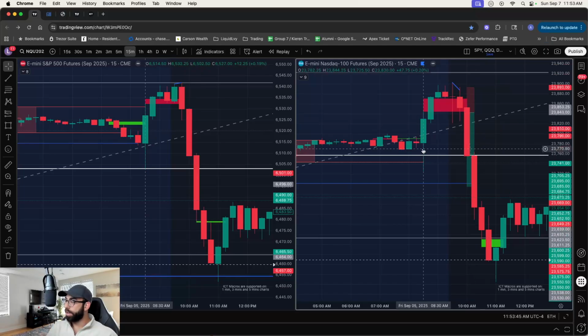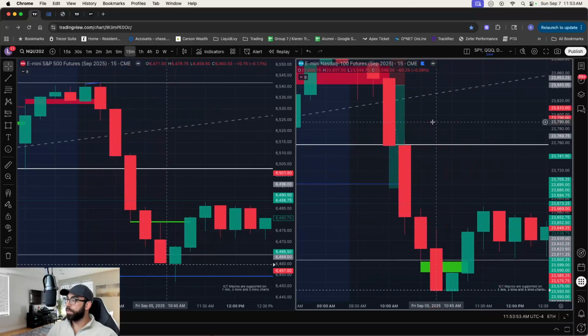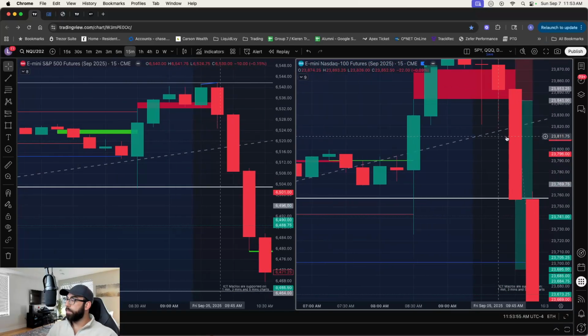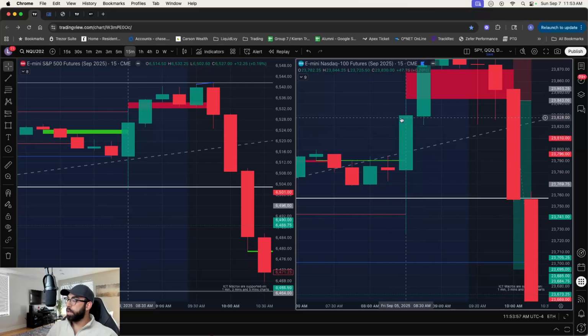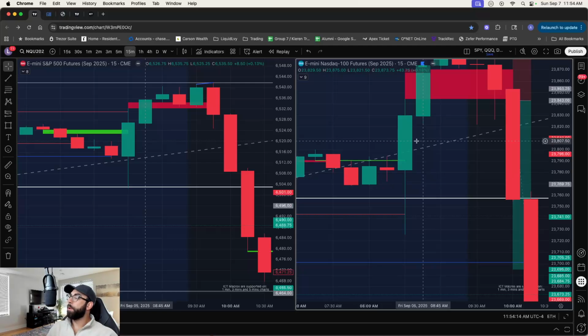I guess you could say green is good, price going up, red is price going down. How you can read the actual candle here, if we zoom in on this one right here, we have the body of the candle, and we have wicks. Those are those green little things sticking out on either side. Those are your wicks. That's the body. That's a wick. Teeny weeny little wick right there. But that's the candle. That's it. The body and the wicks make up the whole candle.